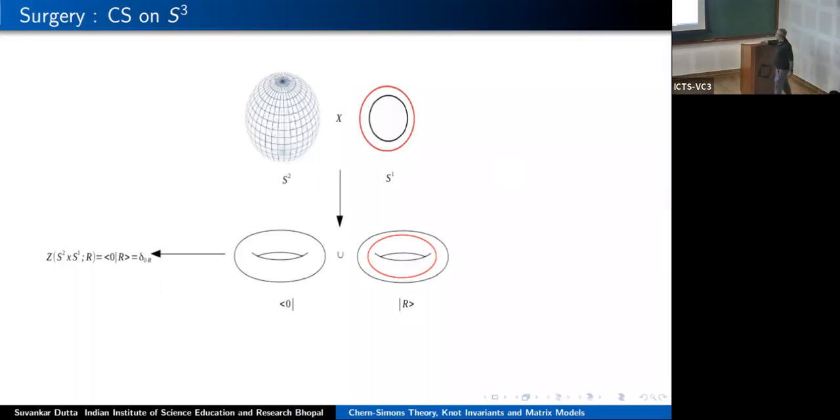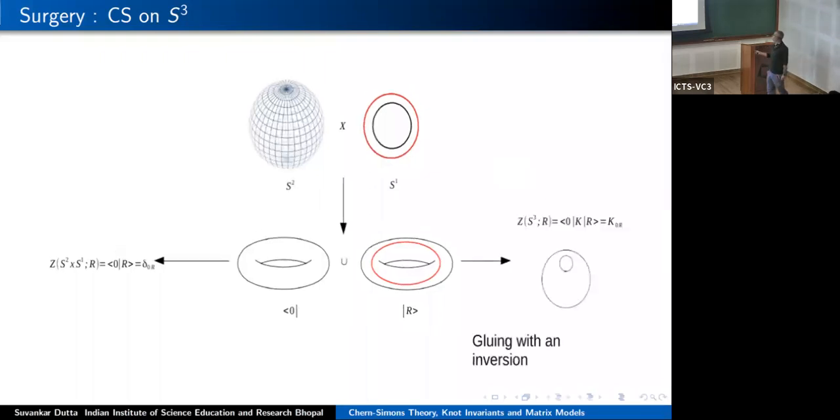So if you take two solid tori, give an inversion transformation, and then glue them, you are going to get S3. That is how you will get it. You take these two solid tori, and you have some Wilson loop in this torus. Before gluing them, you give an inversion transformation such that the A cycle of this torus becomes the B cycle, and the B cycle becomes the A cycle. That is taken care of by this K operator.